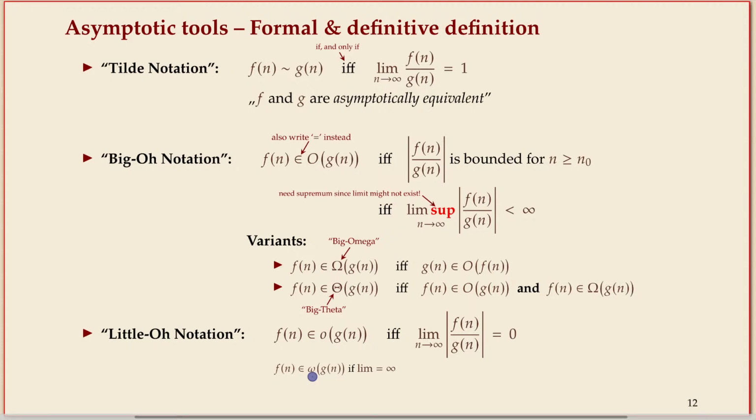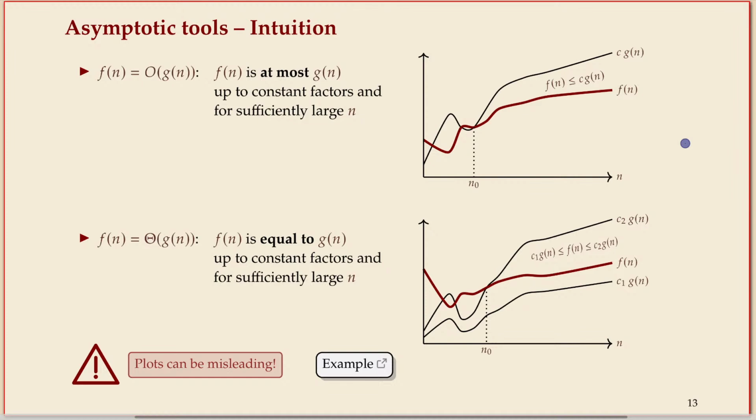These are the formal definitions that are useful for checking. They're not intuitive, though. So let me also give you the more pictorial, intuitive notion, which 90% of the time gives you the right answer, but you have to be careful that there are some corner cases where it doesn't work. F is O of g is essentially the same as a version of f is less than g. And theta would be something like similar or equal, and omega would be greater or equal. But f is less than g up to constant factors and for sufficiently large n.